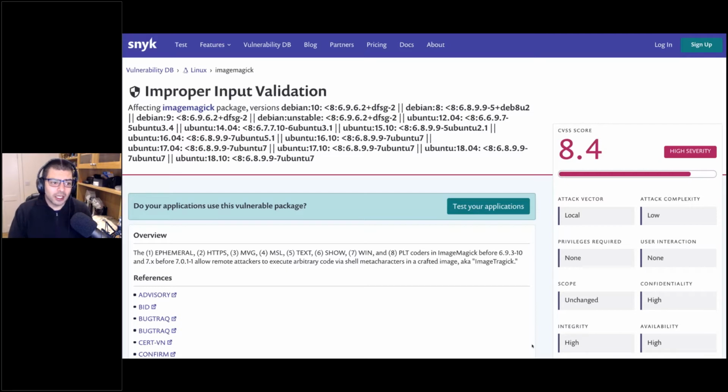So we're going to do a hack quickly, just to show you a bit of live hacking, and we'll show you some scans and things like that afterwards as well. Many of you may have heard of ImageMagick, a package which does image manipulation and displaying, in this case on the Debian environment. This ImageMagick vulnerability exists because of an input validation that is missed or circumvented, and this input validation allows us to execute remote code on the remote Linux operating system.